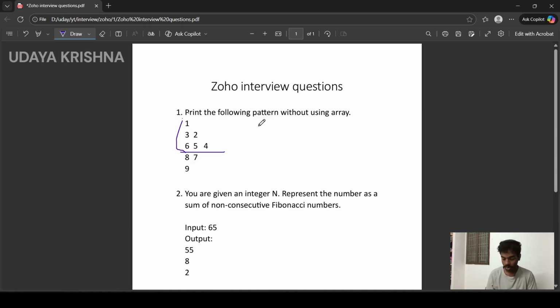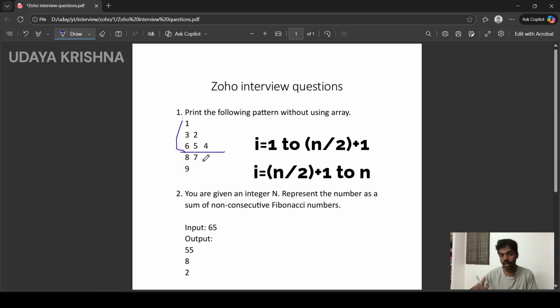The first outer loop is going to be executed from 1 to n by 2 plus 1. The second outer loop should be executed after 3 is completed, for 4 and 5. So from n by 2 plus 1 till n. Right. Now let us look at the inner.